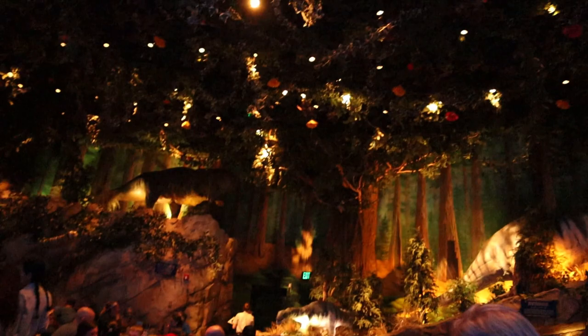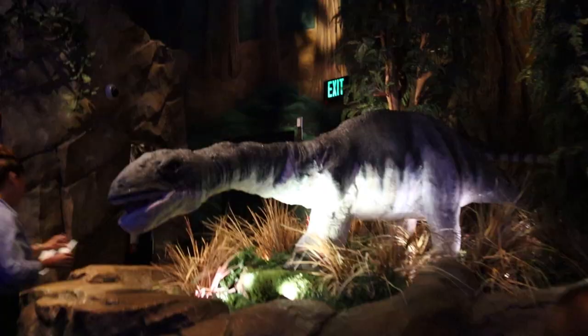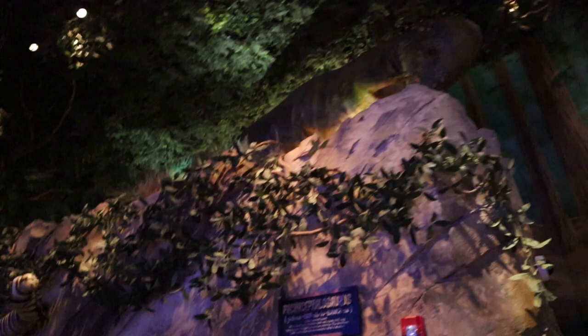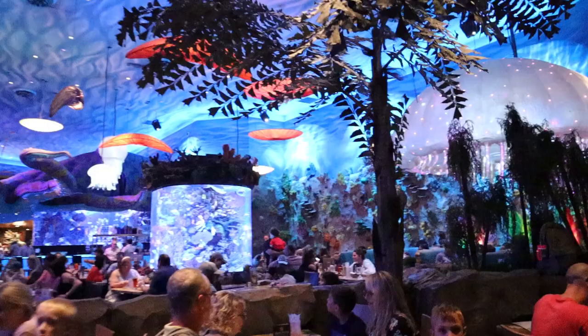As we proceed through this hallway into the next corridor, you'll see we've got all kinds of dinosaurs in here as well. You've got the Apatosaurus over there and all kinds of others. They call this the Sequoia Room. You kind of have that blue crystallite wall and dinosaurs all around the walls. Check out this guy — what's going on, Apatosaurus? Nice little face hanging out while you're eating. And you've got a dinosaur up there as well. Definitely enjoy this kind of jungle feel.